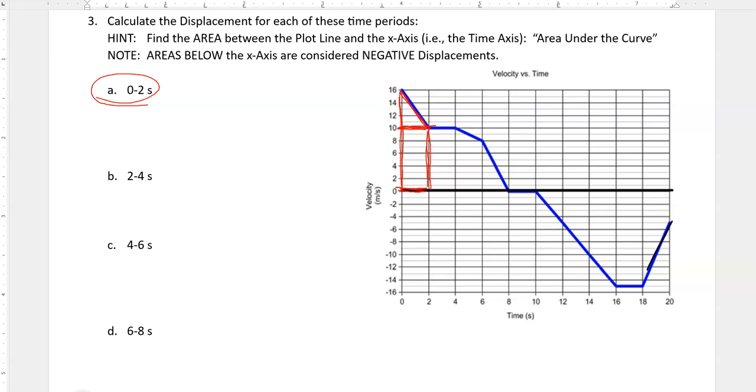And we know the area for a rectangle is base times height. And we know the area for a triangle is 1/2 base times height. Well, these two figures have different heights, but they have exactly the same base. The base is the width in time. It's the 2-second range that's represented by 0 to 2 seconds. So we have an area for a rectangle and an area for a triangle.